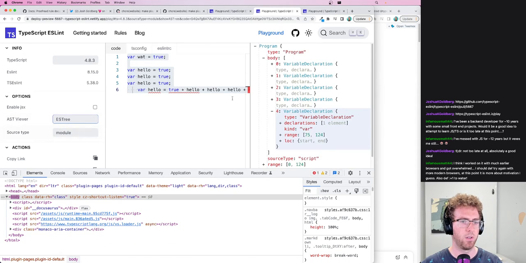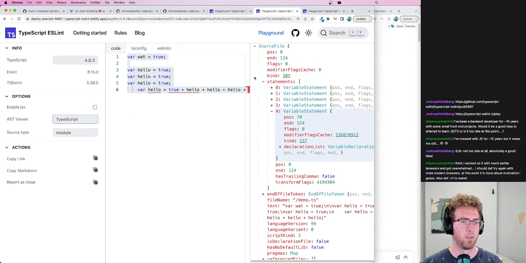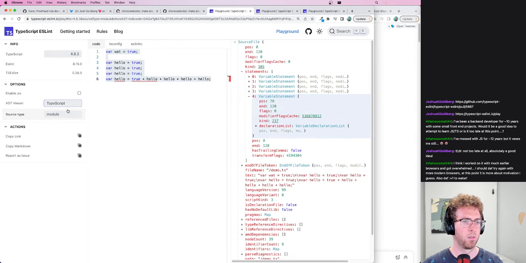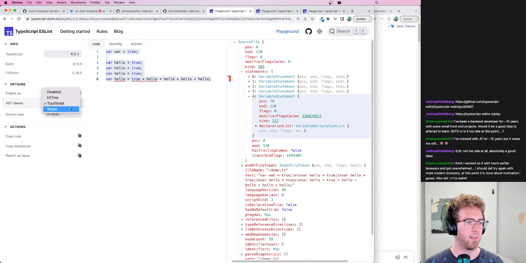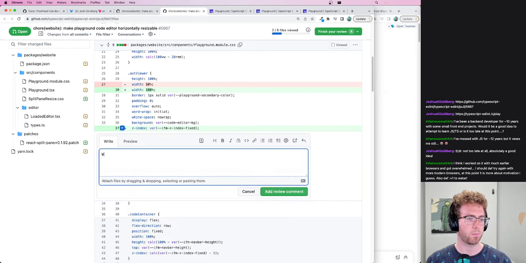Enable the AST viewer. This looks good. Why is this changed? Flipping back to the production website, this looks the same to me. So I don't know why that line is added. So I will ask in the pull request. I tried removing it locally and nothing bad happened.